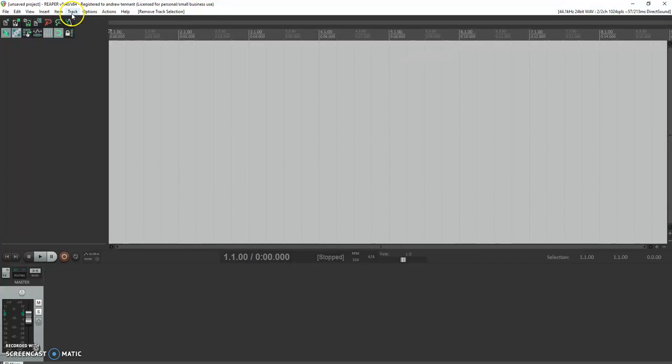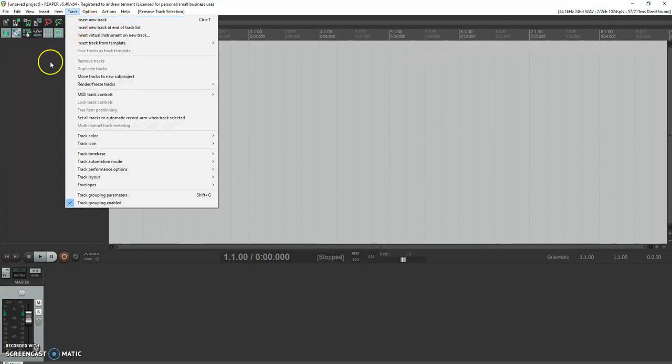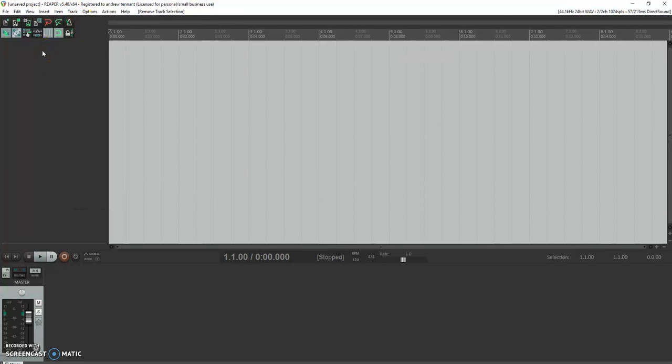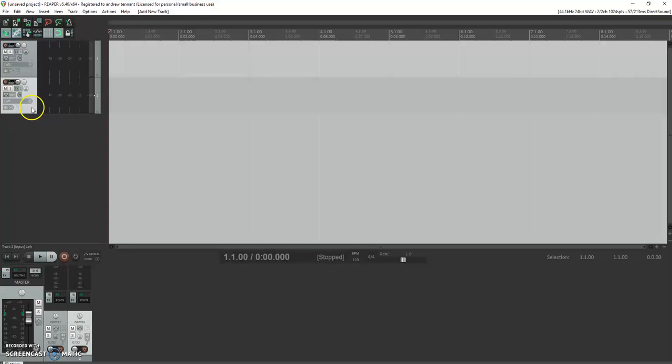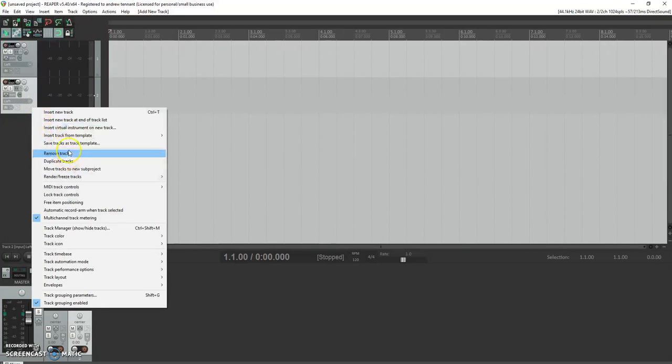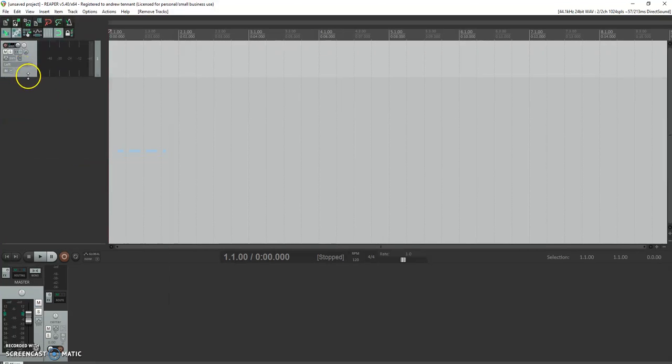Next, we need a track. We can go Track, Insert New Track, or you can just double click on this left pane and that'll bring up our track options. So now we've got one track. If you want to get fancy and record with two microphones, double click again for two tracks. But for now we're going to leave it with one. Sometimes this can be minimized and you might have to drag it to get all the options, and sometimes these last two bits can be left out, so we want to make sure we can see those.